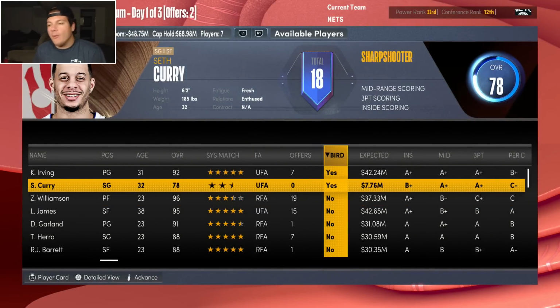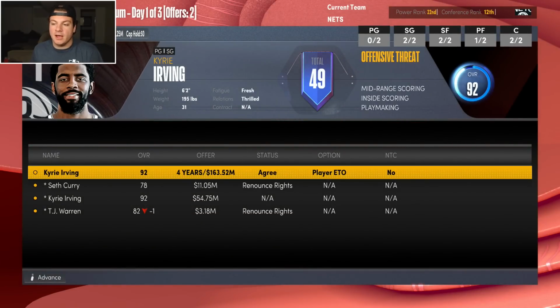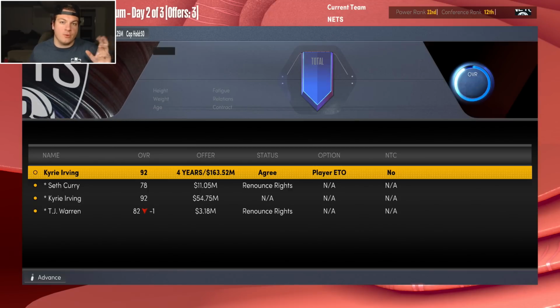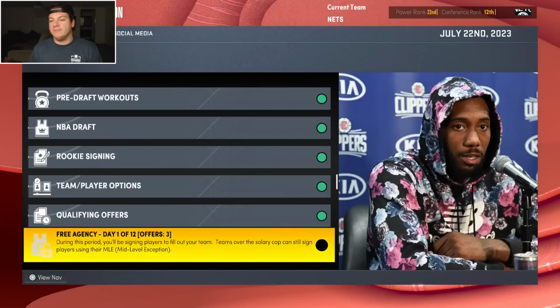Seth Curry, I want to bring him back. We just don't need him. You know, we got Cam Thomas. We got Nick Smith. I'm going to let Seth Curry go, and that sucks to say because I like Seth Curry a lot. TJ Warren is ultimately gone. He really didn't seem happy with his role anyways, and I'm not going to pay him the money he's going to require here in 2K. So Kyrie's back. That's obviously a big free agent signing. We're going to probably go ahead.